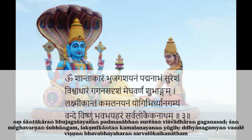So the next place, you see the greatest heights they are, right? We don't know where Vaikuntam is. We see the sun, but we don't know within the sun what creatures, who is there and all those things. We have no idea. So Ravaye and Vaikunte, those two places are totally out of my understanding. The third place he refers to is Bhaktanam Hridaye. If you are with bhakti, you can think about him, and he will reside in your heart. So that is what he says, Yogi Hrit Dhyana Gamyam. He who resides in the yogi's heart.